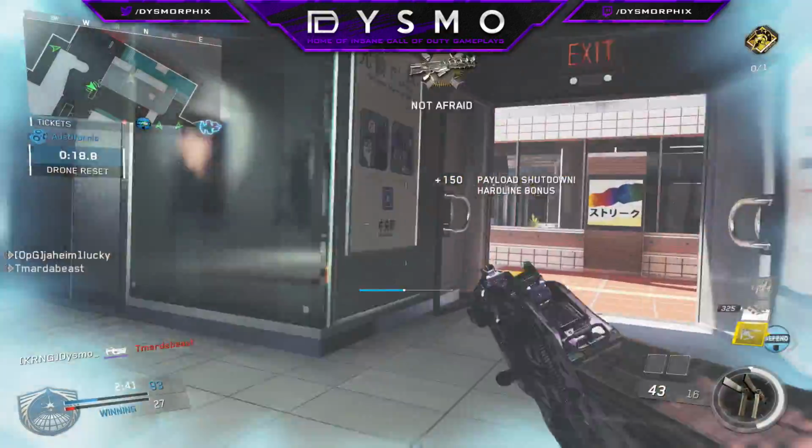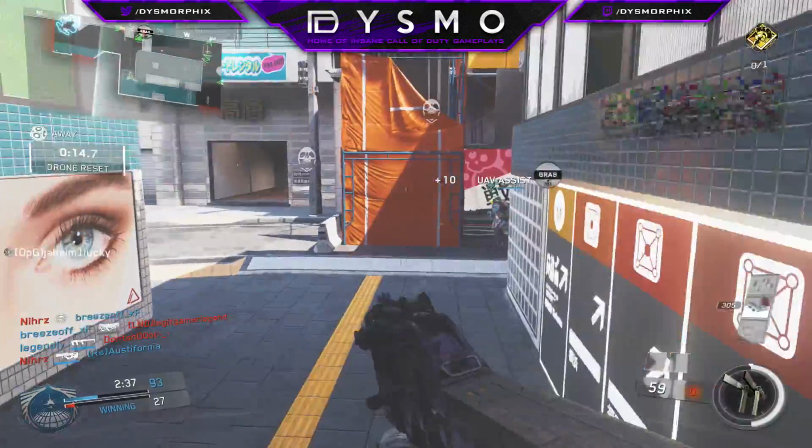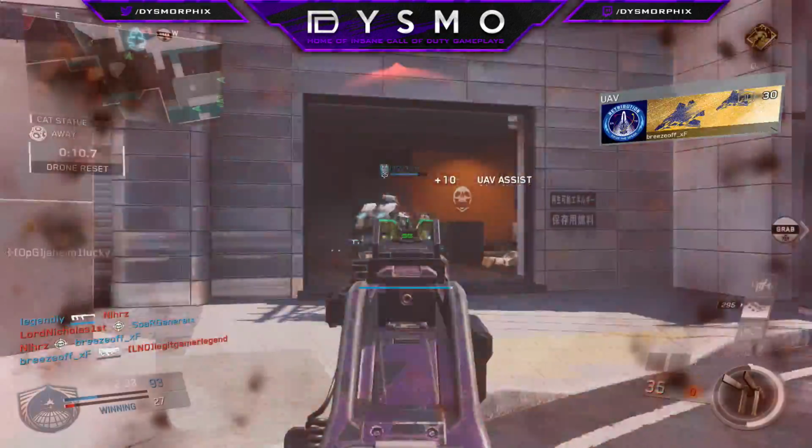Now the second attachment that I was using was Quick Draw, and obviously I put on Quick Draw because there is no fast hands in this game, and I put that on because I like being the first one to fire.